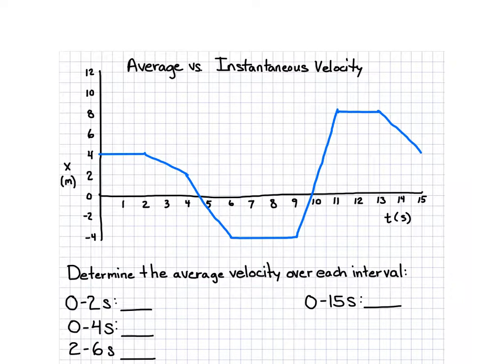All right, so before we start looking at actual numbers, I'm going to point to a section of the graph, and I want you to tell me whether it's stopped, slow, fast, forward, or backward. All right, ready? Here we go. First one, this section right here. Stopped. This section. Backward, slow. This section. Backward, fast. Stopped. Forward, fast. Stopped. Backward, medium, maybe? I don't know. Got it?